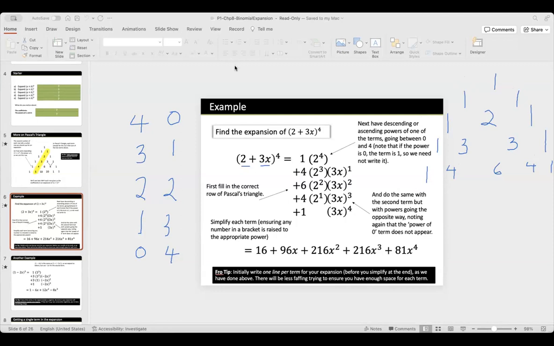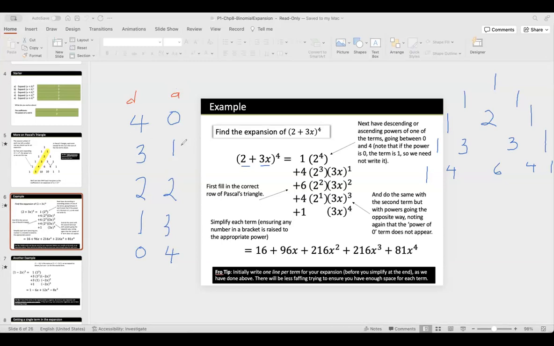So back to our question now. If you can do these powers out and also do the Pascal triangle out, then your job is nearly there. Next we have descending and ascending order. When you say descending, it means that you are going down. When you say ascending, it means increasing. This one is in descending order. This one is in ascending order. You get it? Going to the power of 0, you get 1 in the center.